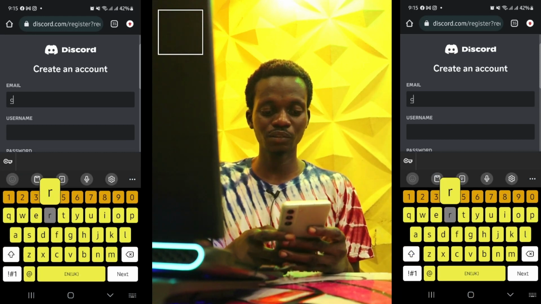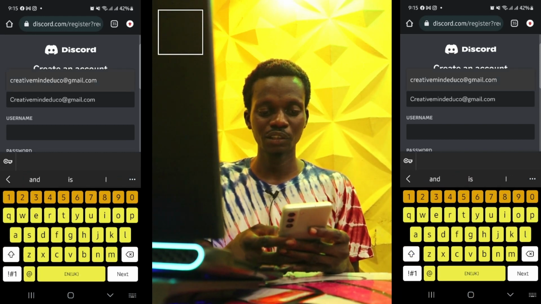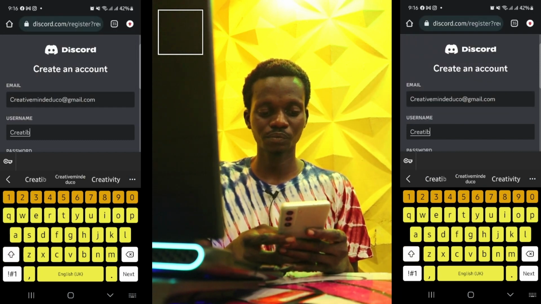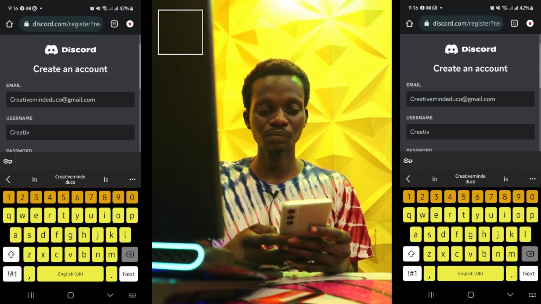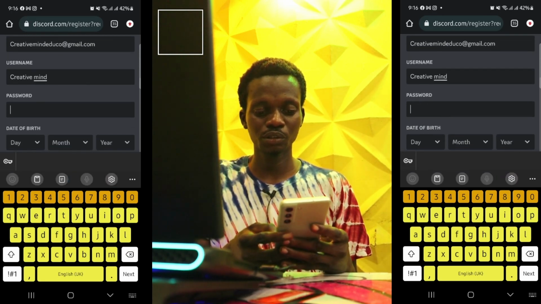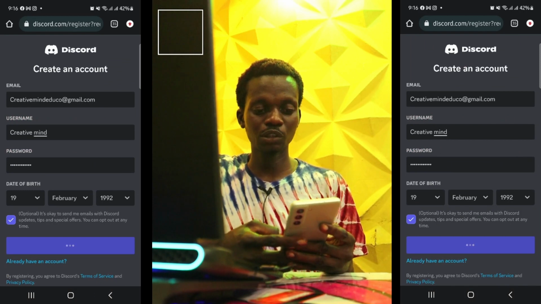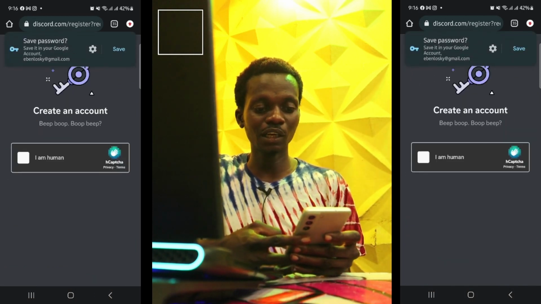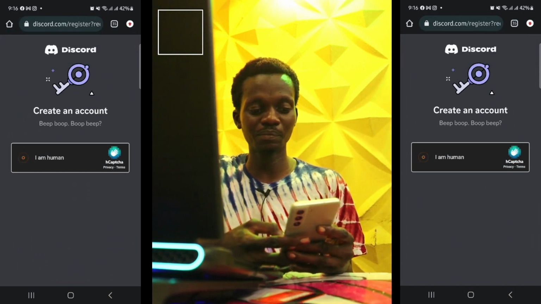So email account, creativemind@gmail.com, username creative mind, password. I'm sure the password is not weak. With this, I confirm I'm not a robot. I save my password.